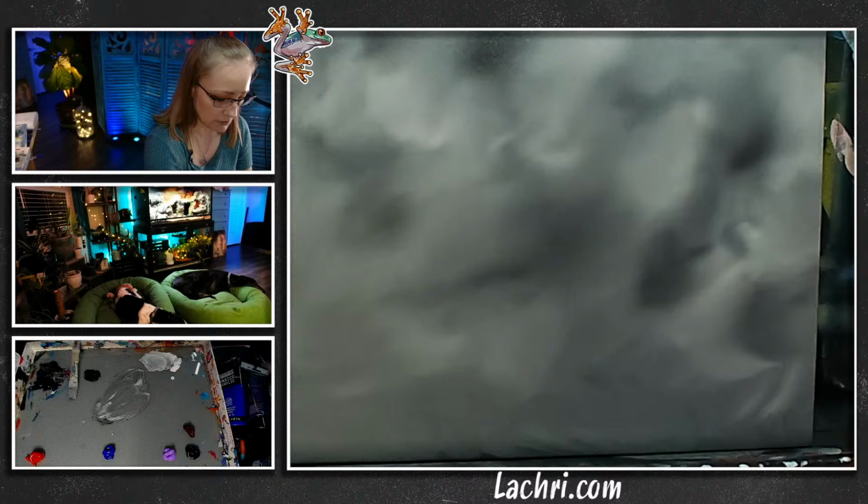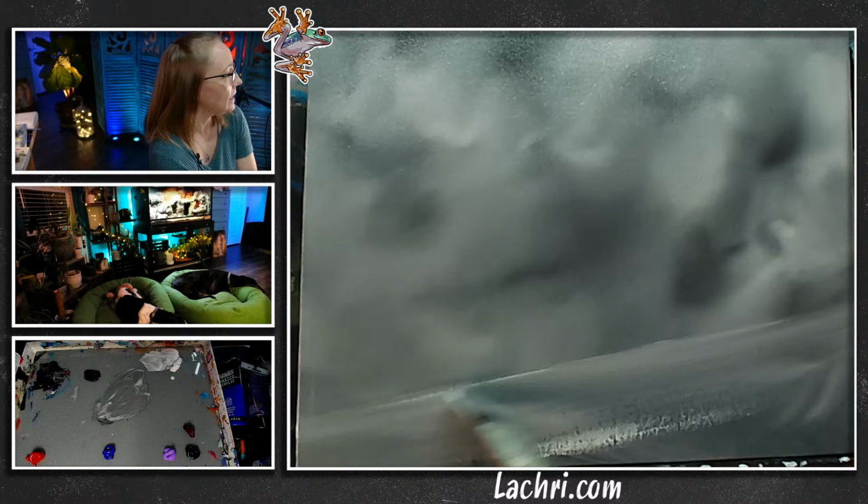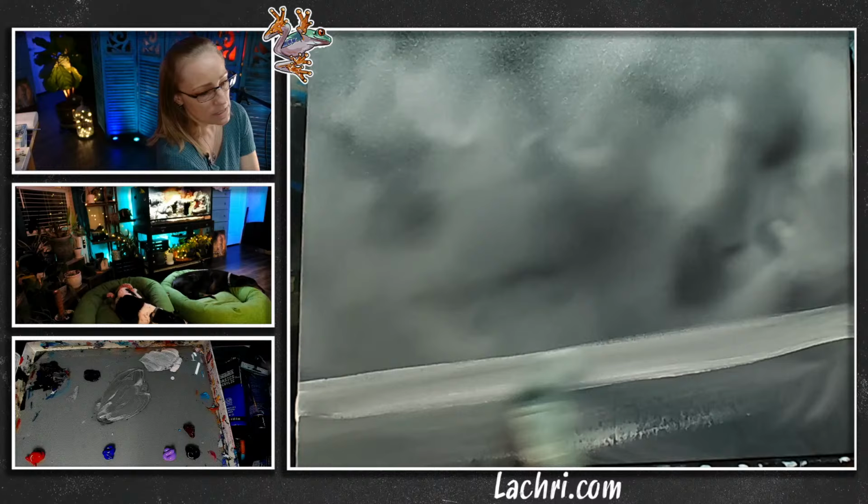I do wanna get a really soft line though. I'm going to rinse this brush by just putting the tip of the bristles in the water and then drying that on the paper towel by moving it in circles. But while that sets, while it's still wet, I'm going to go ahead and get this light area right along the bottom here where the guinea pig is sitting on this, looks like a white table or something. And I'm doing it while it's wet because I want that edge to stay nice and soft. And that's gonna have to come way up higher than that. Maybe here, and I'll have it come to about here. I don't need it perfectly straight. I just need it straight-ish.